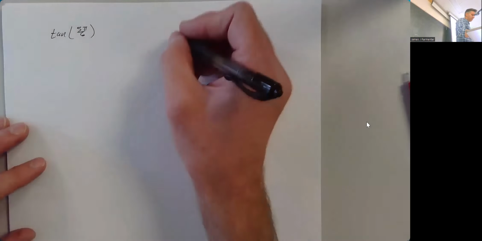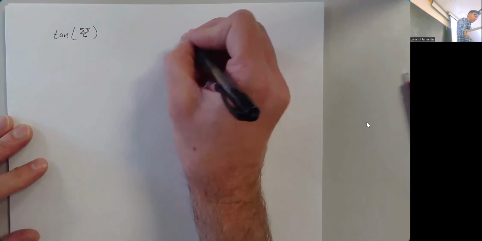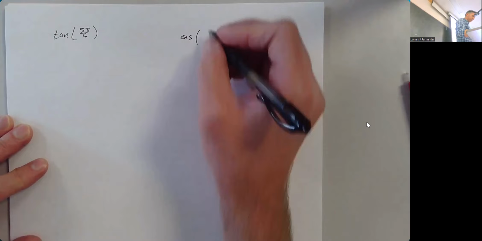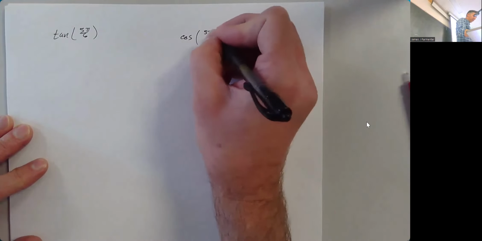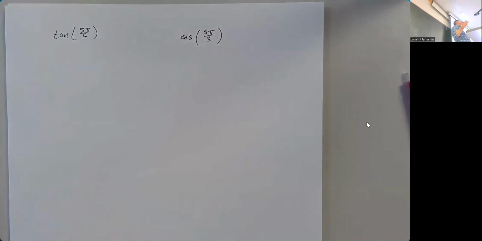π/6. And the nice thing about these special angles is you don't actually have to draw it. You can just look at the fraction, especially if it's written in radians. You can look at the fraction and essentially ignore the thing that is multiplying the pi on top. So if I see 5 pi over 6, reference angle is pi over 6. If I saw, I don't know, cosine of 5 pi over 3, I don't even have to look at the 5. I know it's pi over 3.